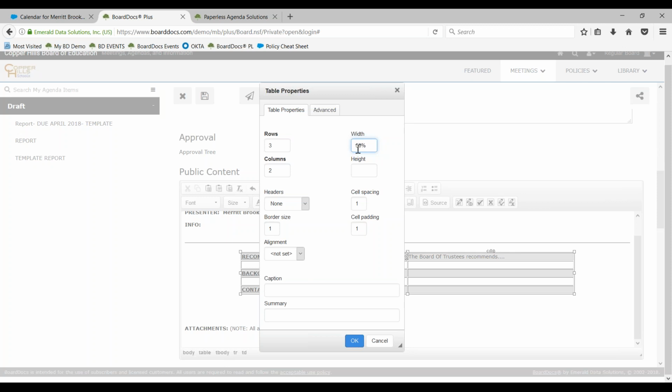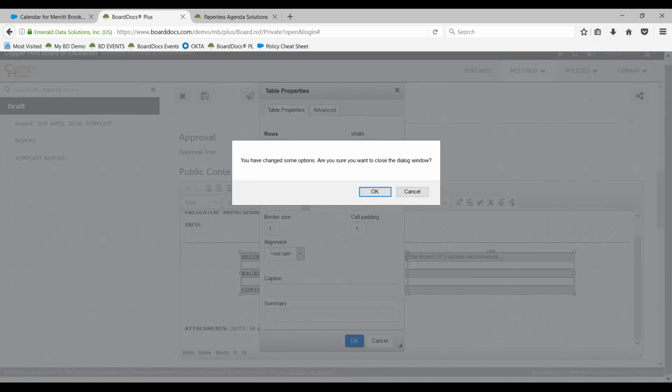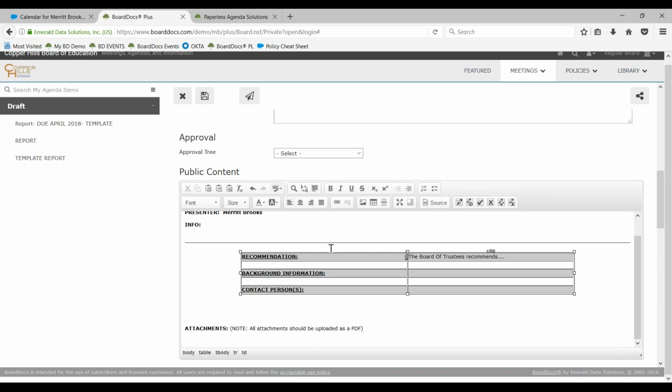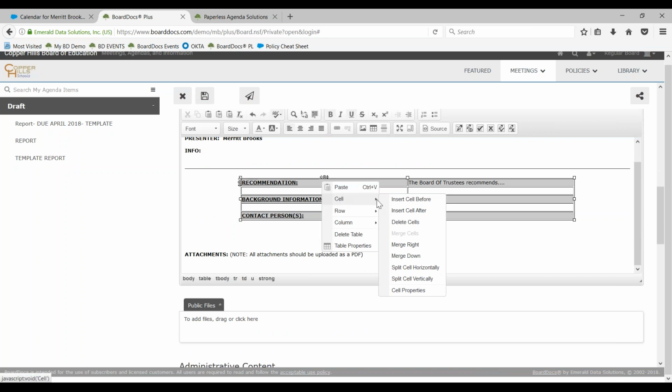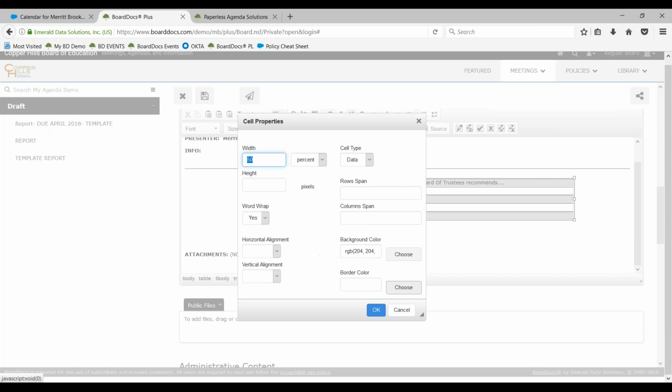Okay. Now, since I've already got a table created, I'm not going to create my table here, but I do want to show you some of the functionality within the table itself. So if I right-click on my table here, what I did is I went into my cell properties, and you can see here, we also have some functionality very similar to Excel or Word when you're creating tables in other places or other applications. Do I want to merge my cells down? Do I want to split those horizontally? But I can also get into my cell properties.